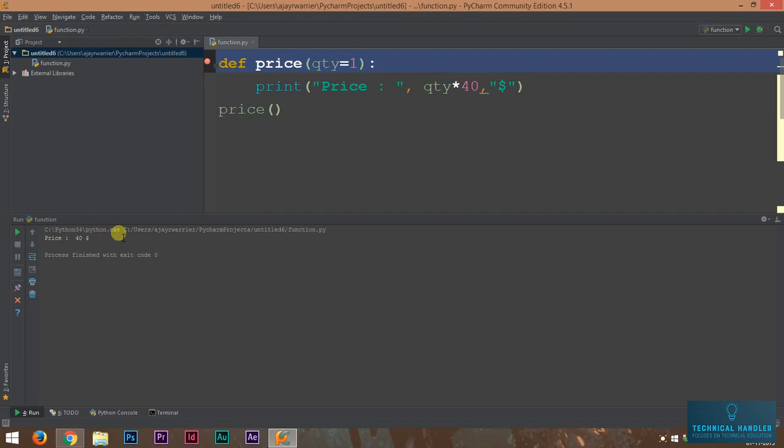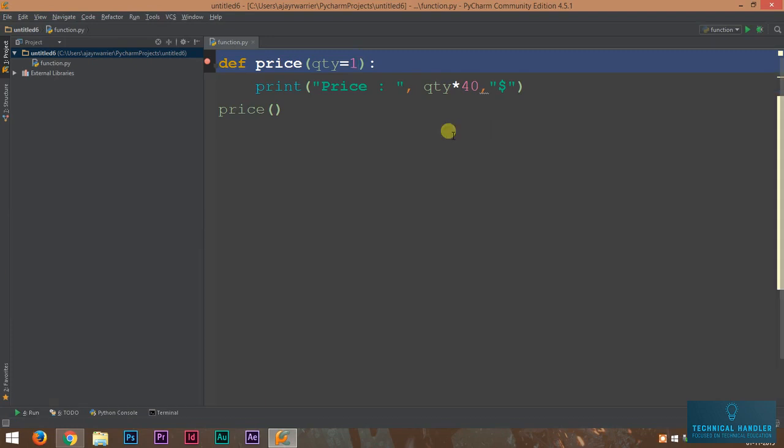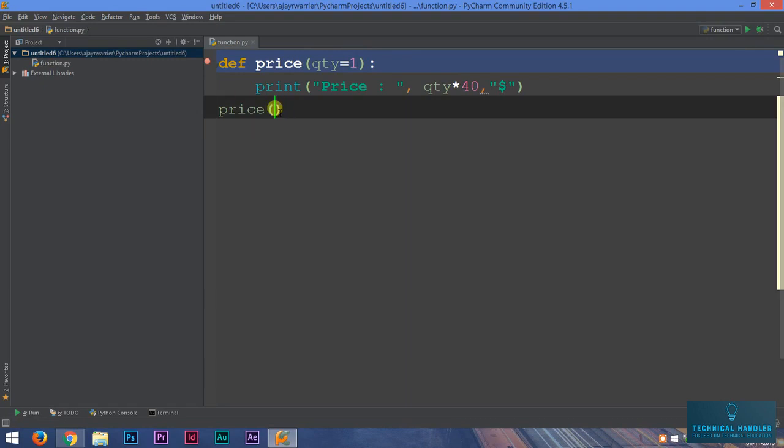So I think you understood the need of default arguments. I'll explain again how to give a default value. So in this function definition, usually we just give in the variable name, right? Now in this case we are also giving the default value of that variable. That means we are giving the variable equal to 1. So in case no other value is provided to this function, it will operate with this 1.